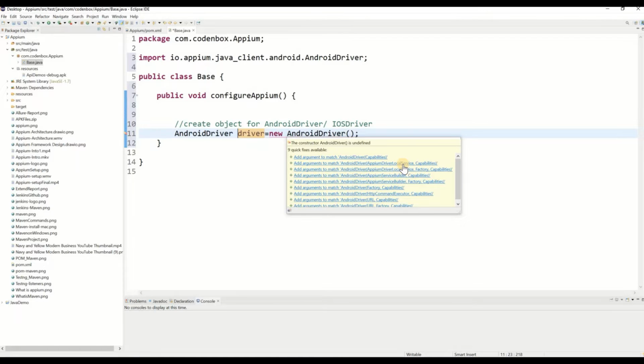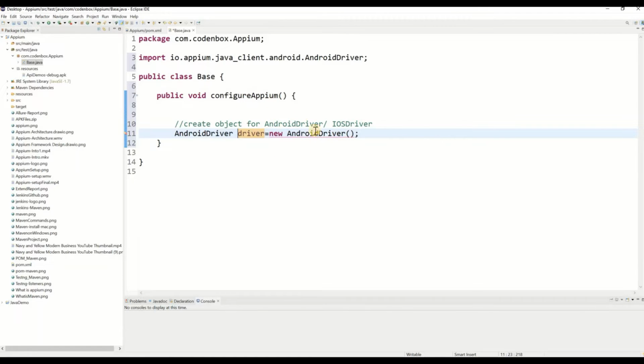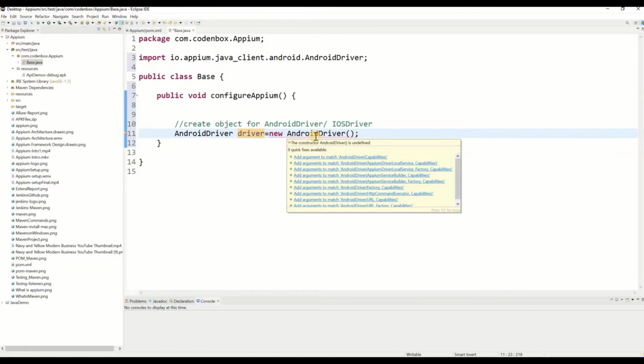Through this port number, your Appium server will connect with your IDE, with this client code. That's what you have to provide. Otherwise, how is your code going to communicate with the server? You have to tell exactly where the server is listening, and then if you pass all the arguments, this client code will be able to push to the server.